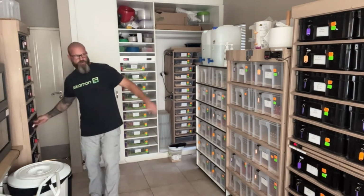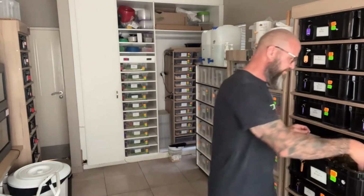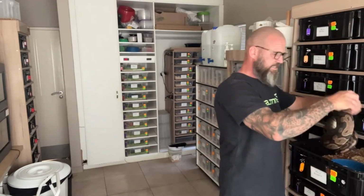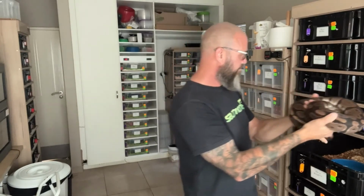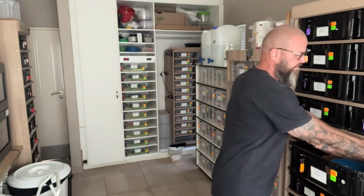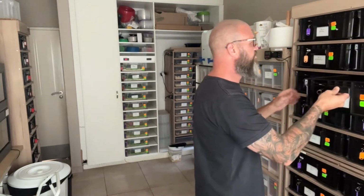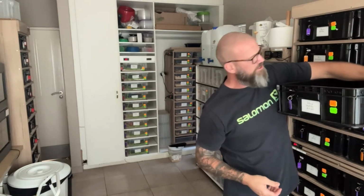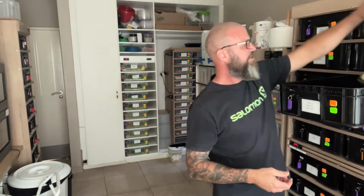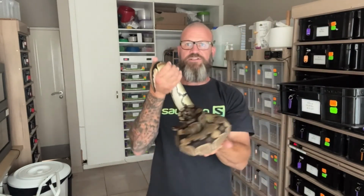to these females that I have here, like this beautiful 100% double het. She's a nice big girl, beautiful 100% lavender albino, 100% het pod. And then I'm certain we're going to get visuals. And then we've got this huge girl who's a first-time breeder. She's a November 2020 baby, but she's weighing nearly 2 kgs. I think she's actually weighing over 2 kgs now.